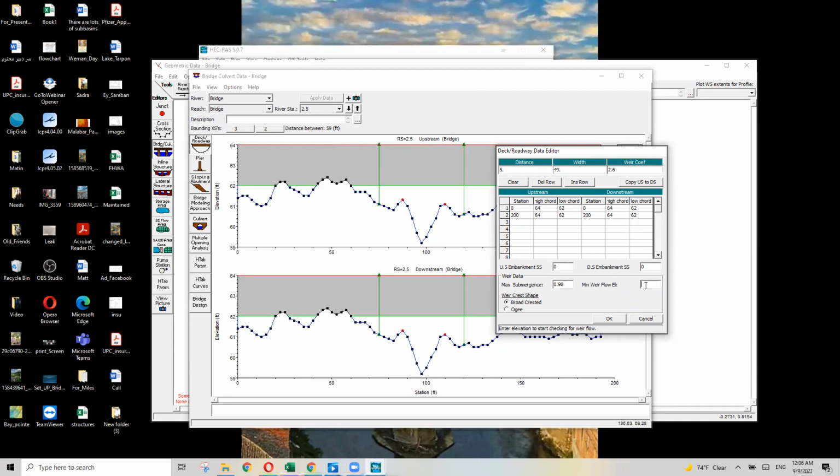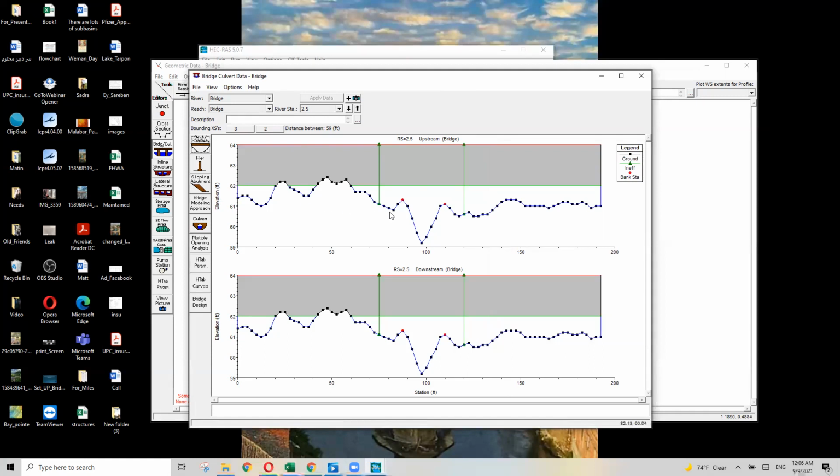So for that case, we can add a value of, for example, 80. Elevation 80, which we don't expect to happen. So your family of rating curves covers just flow through the bridge. Let's leave this one blank and stay with the case that our rating curve covers both overtopping and flow through the bridge.